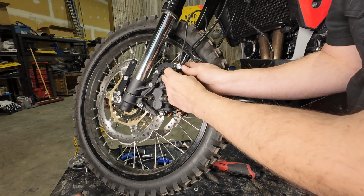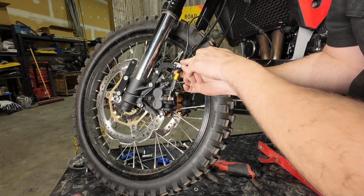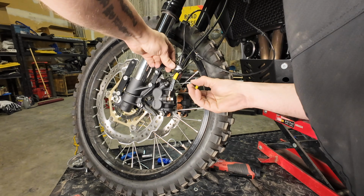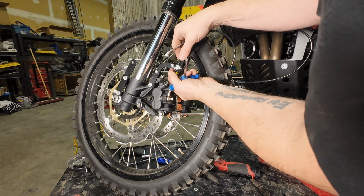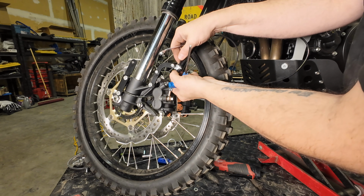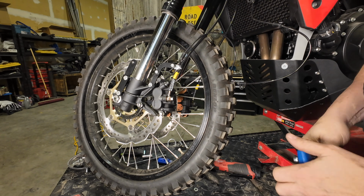When you do this, make sure that you're not pinching the hose with the metal part of the line here. And again, just make sure that this isn't too tight. You've got a little bit of movement here and it's not getting pinched.